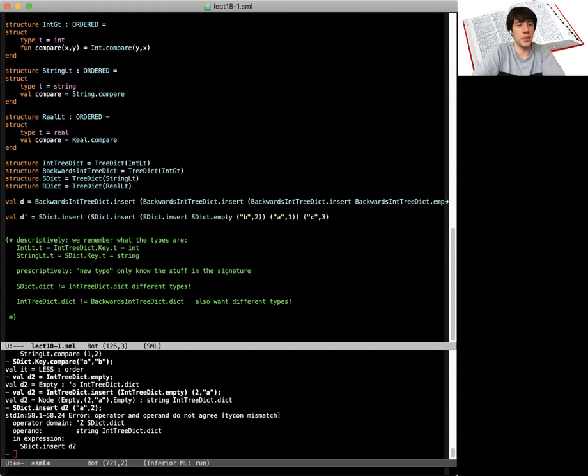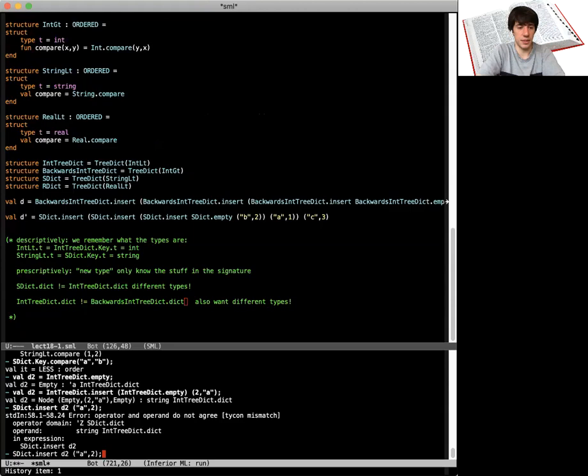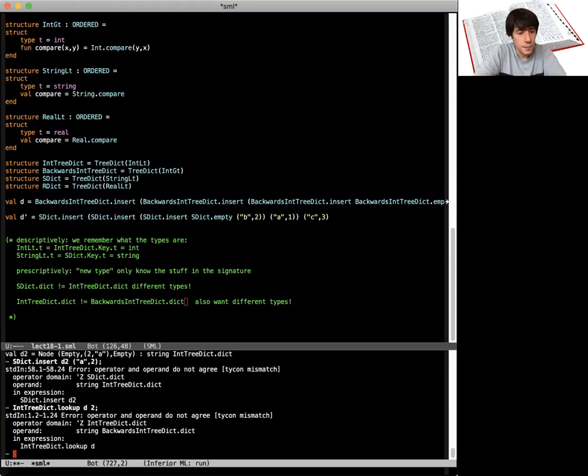So we also want different types there. Okay, and so we're actually getting different types. For example, if I do int tree dict dot lookup of my d up there, which is created using the backward stuff of 2, then I get a type error that says an int tree dict dot dict is different than a backwards int tree dict dot dict.